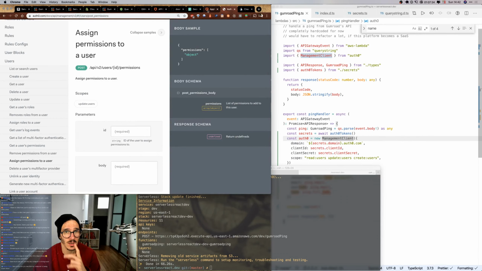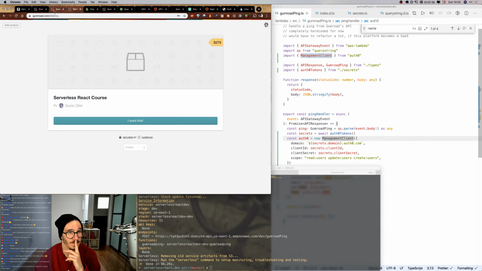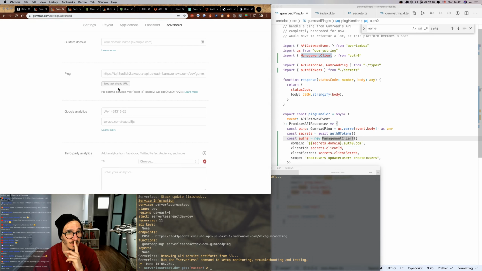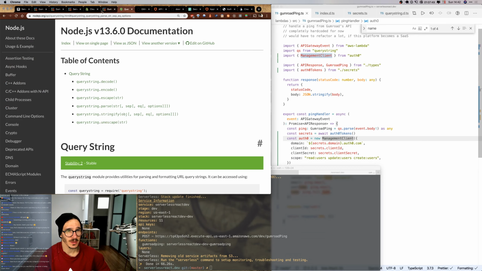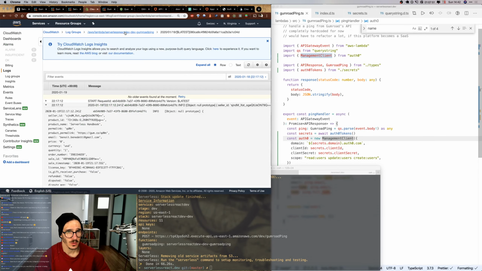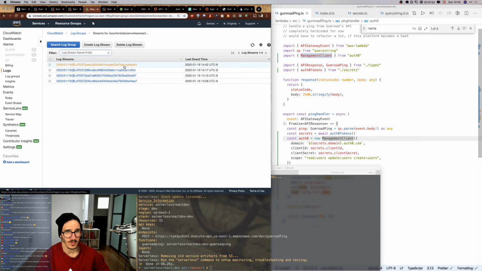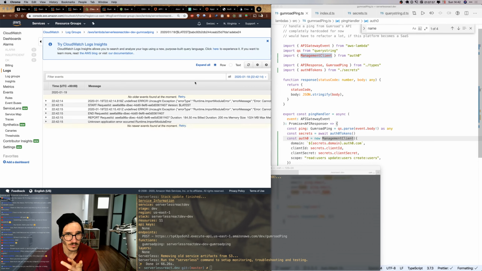Now let's try running the ping again and see if a user shows up in Auth0. So, send test ping. It sent the test ping, which means we can go into the Gumroad ping logs. So that's 14:42, that is right now.